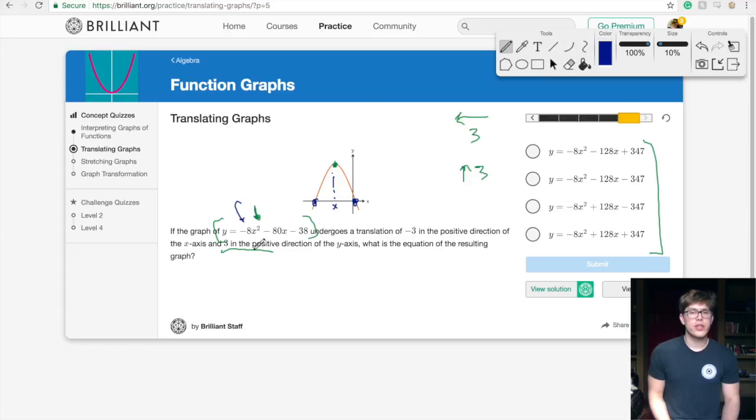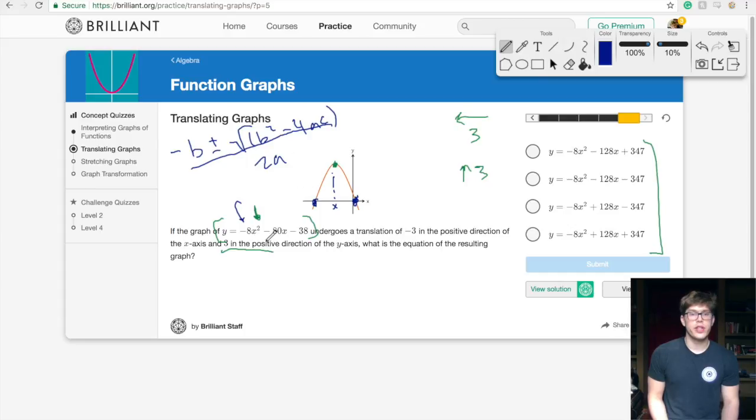Okay, so how can we do this? How can we find these roots? When will y equal 0 is the question. So we want to factor this, and okay, this looks totally gnarly to factor. So what are we going to have to do? Let's use the quadratic formula. We have negative b plus or minus the square root of b squared minus 4ac all over 2a. So if you can factor this, go ahead and factor it, but if you can't, use the quadratic formula to find your roots.